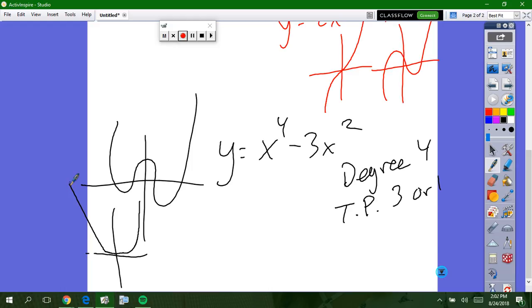We'll get to that a little bit later. Now, really, turning points, you could actually find that out in more detail from the equation without graphing it, in calculus. There's actually ways to show you, but we're not there yet. Okay. But we're going to talk about the possible turning points.